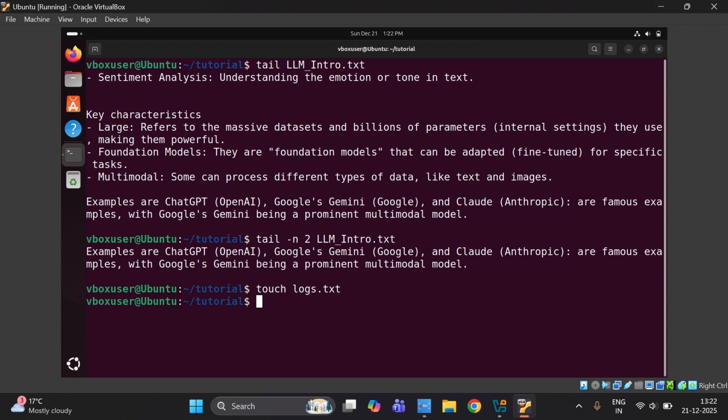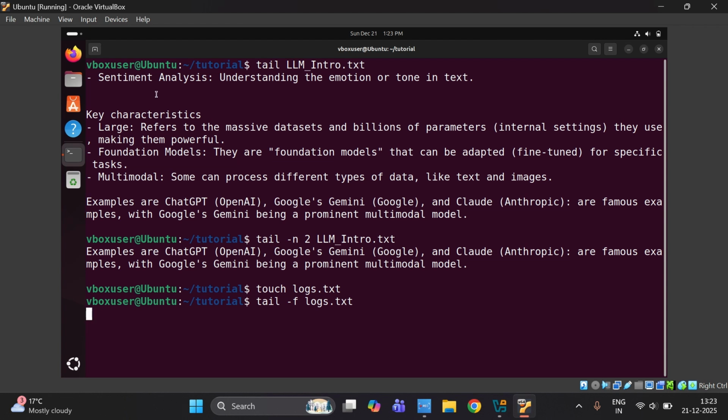Now to see the latest logs, or you can say the latest content which is getting appended at the end of the file, you need to mention tail. After tail, you need to mention one option, that is hyphen f. What hyphen f will do is continuously show you the latest content which gets appended in the file, and then you have to mention your file name as well, which is logs.txt. So if I press enter, as we know, currently we have created an empty file, so nothing is coming. But let's suppose at the same time, if any content gets added in this file, it will get printed here.